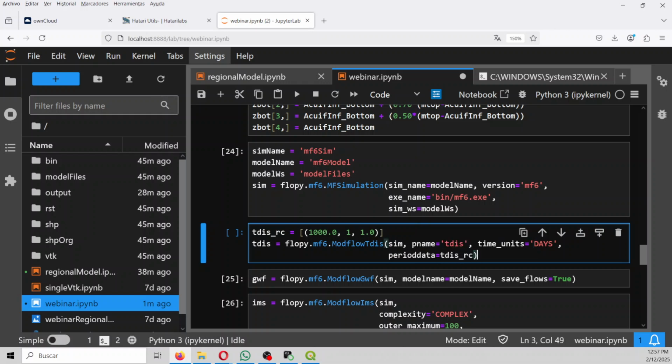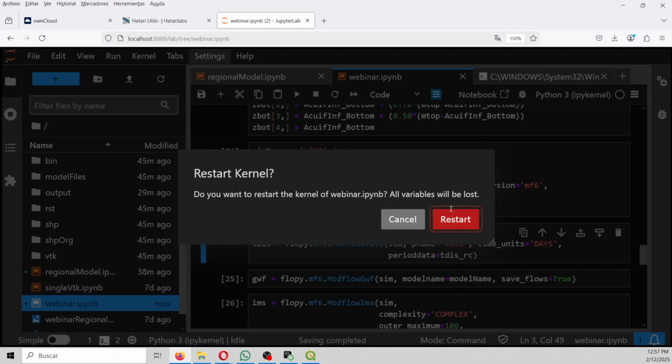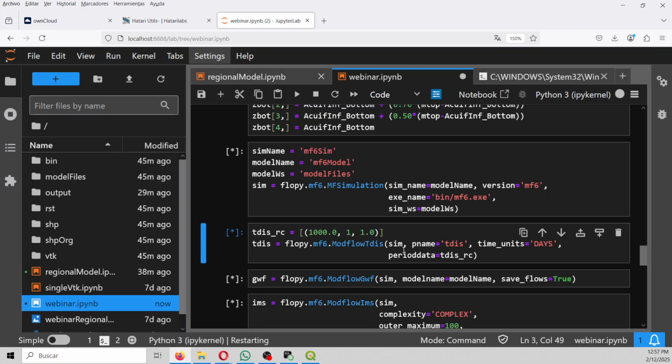Okay, so this is the temporal discretization. Since we have inserted it here, we need to restart the kernel and run all cells, because this is dependent on the order. It has to be here in order for the other package to recognize the number of periods.